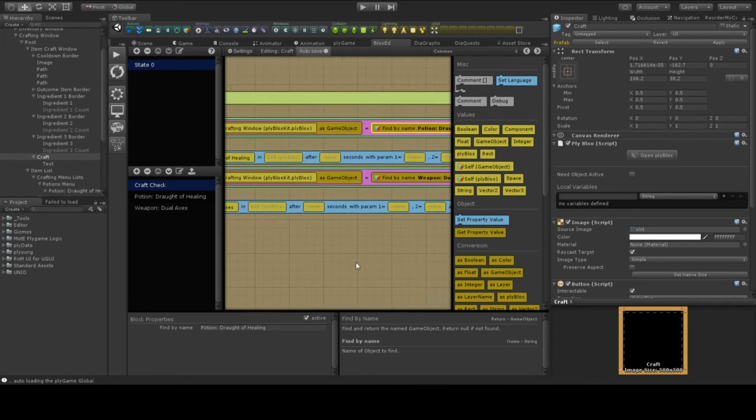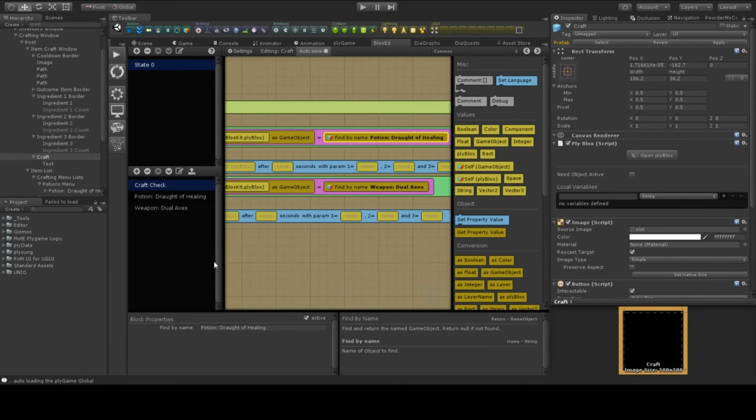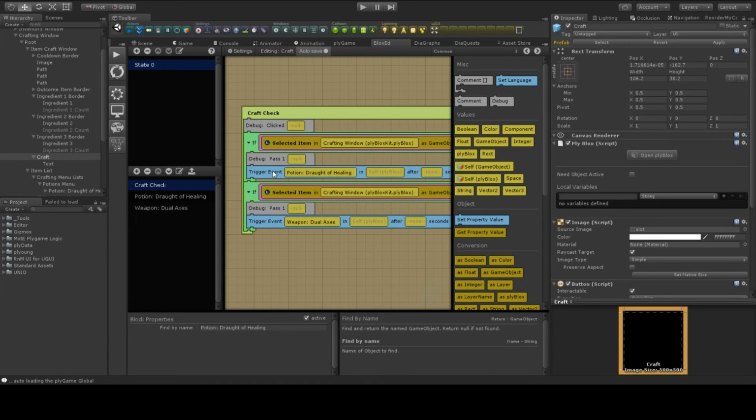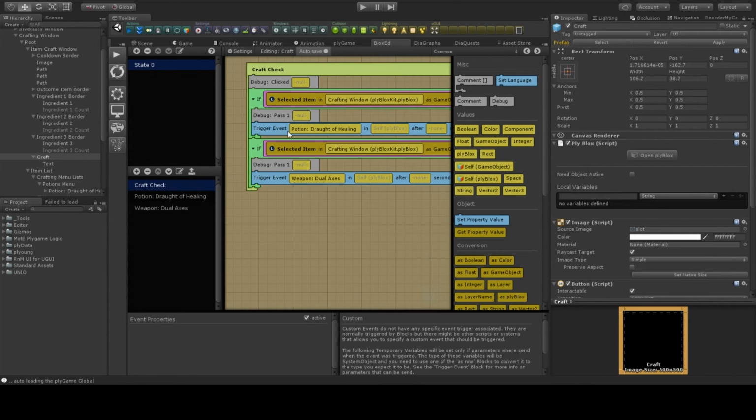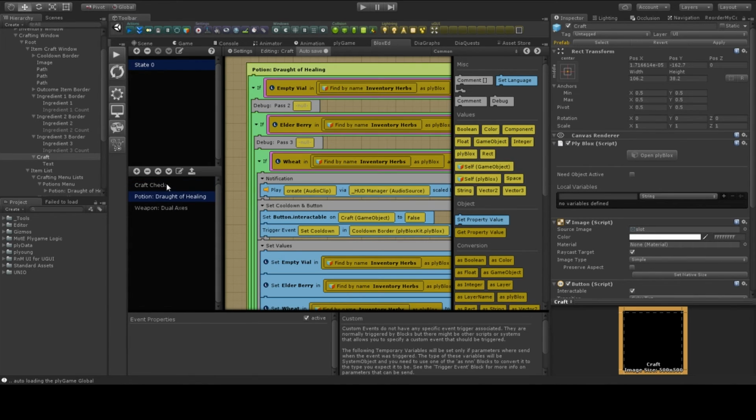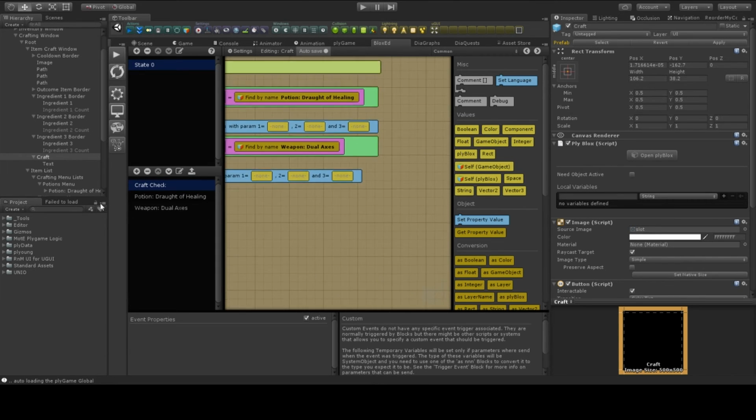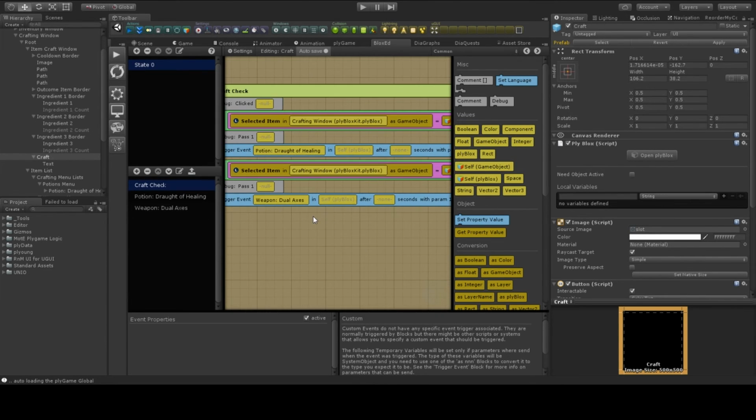Okay, so if the selected item is that item, then we will go ahead and trigger this event, Potion of Healing. And if you want this to be something more specific, you could have it say trigger event create Draught of Healing. And this will be create Draught of Healing. But that's to your preference, to be honest.